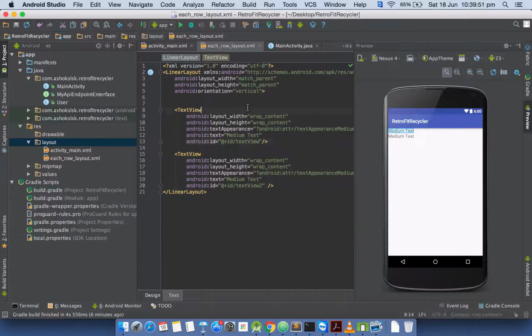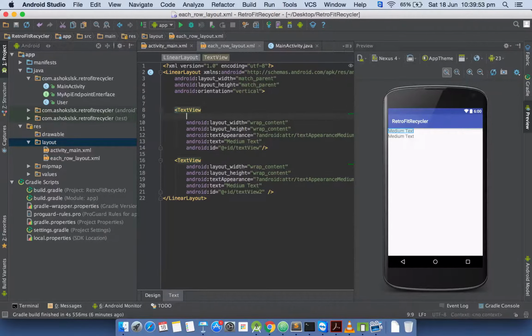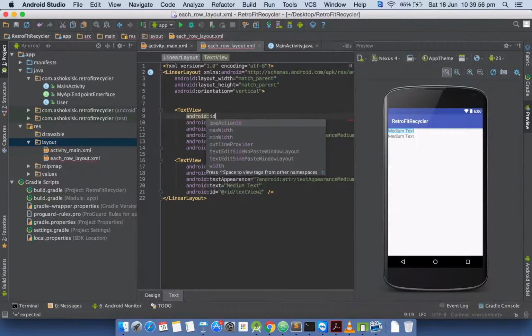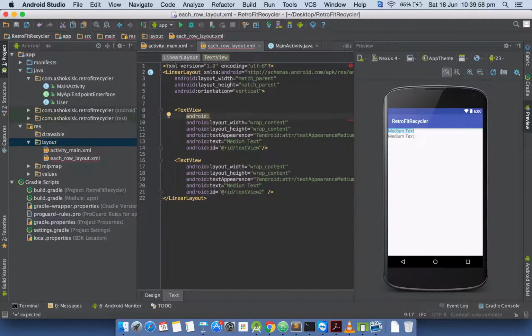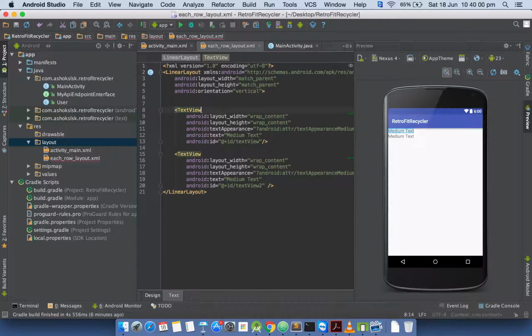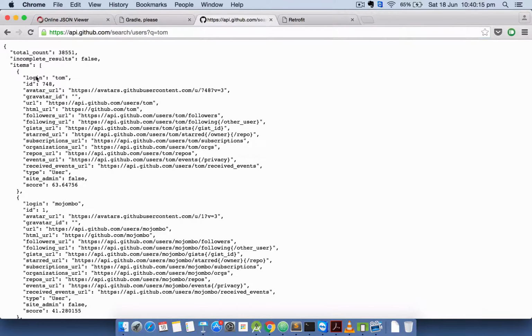And if you want size and things, you can modify that. Okay, so text view 1, text view 2. Let's make it as title and count. That's anything that we want to display. What we will display is avatar URL and score. Okay.